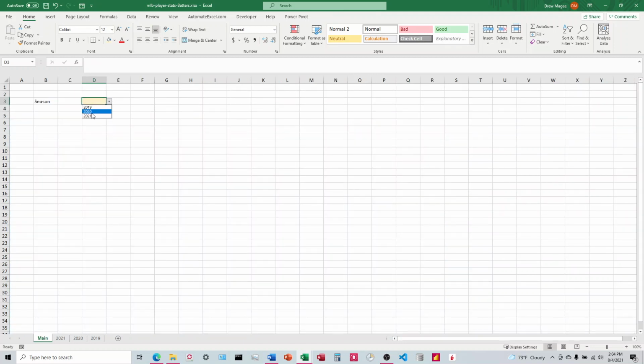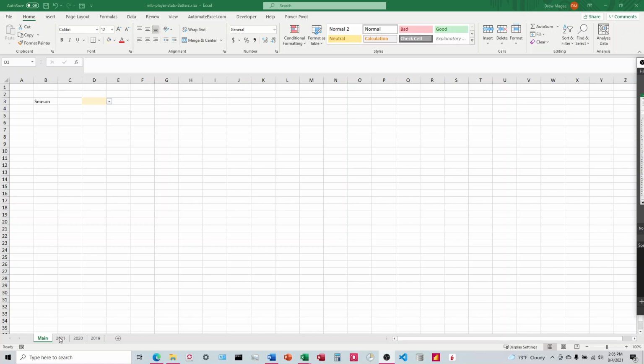But the drop down here is just the number. So we're going to have to do step 4 here. I'm going to have to construct a cell that takes the 2019 and puts it to where whatever is in this box, and then we're going to have added to the sides of it the string text of TBL and batting.